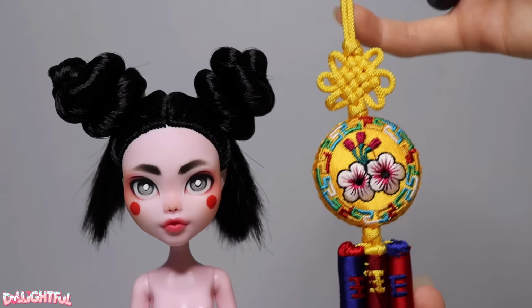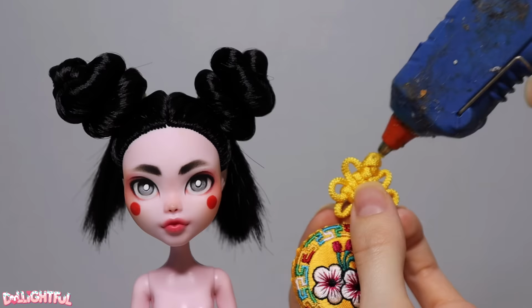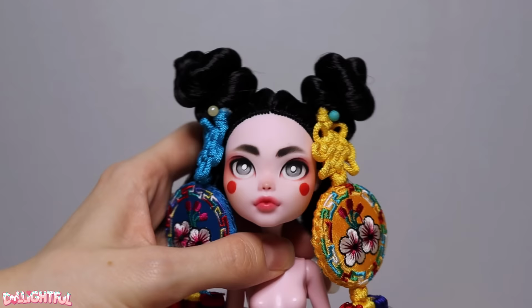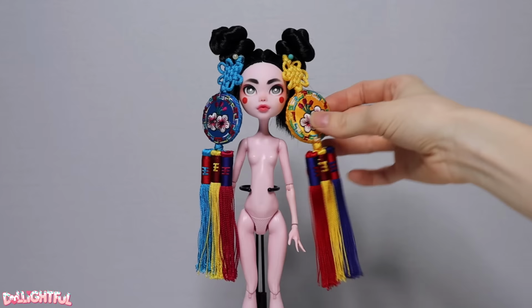Now, how to attach the norigae. I cut off the top and seal the end right at the knot. Then, you guessed it, we're going to pin it in place. They're so colorful and cute, I think the pin's head actually adds to the design. So I don't mind it showing. Oh my gosh, I love her so much already!